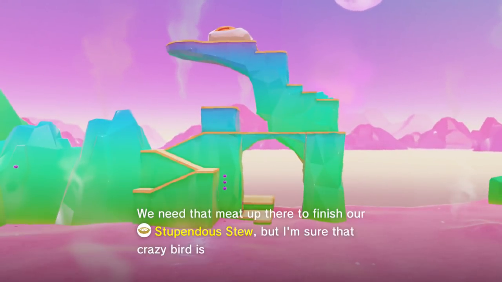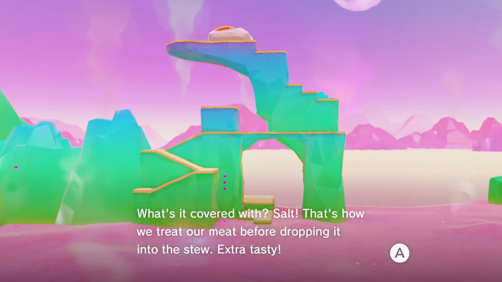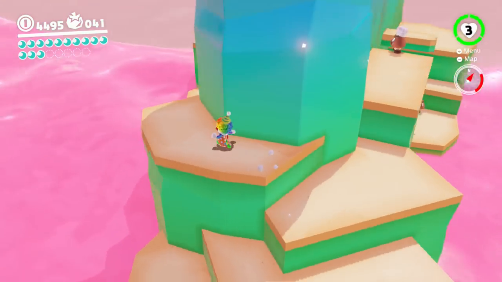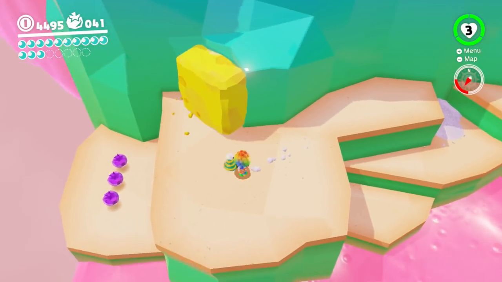We need that meat up there to finish our stupendous stew. And I'm sure that crazy bird is going to go after it. What's it covered with? Salt? That's how we treat our meat before dropping it into the stew. Extra tasty!